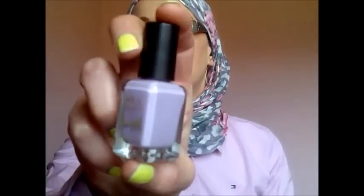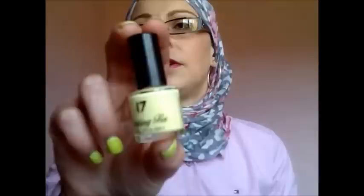Nail varnishes was a really difficult one for me. I picked out the Strawberry Ice Cream — a nice spring colour — and the Berry Ice Cream from Barry M, along with Lilac and Pink Flamingo. Then this one from No. 17 which is Sherbet Lemon. And today I'm wearing Acid Yellow from Barry M.